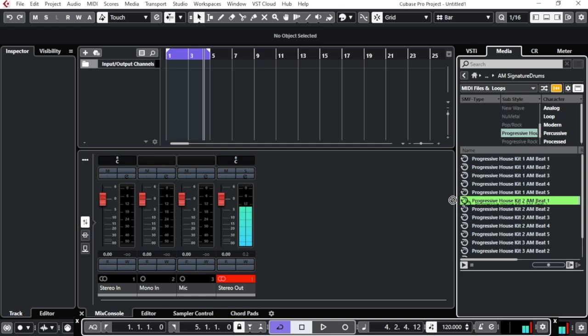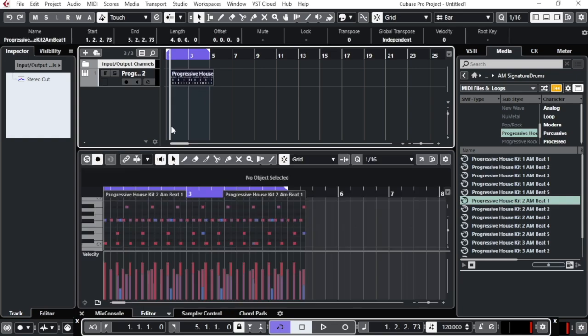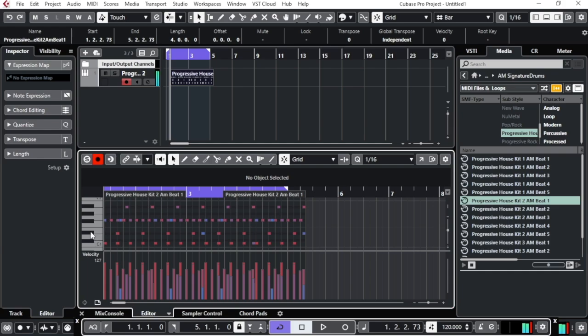So this is very simple. You just click on it, you drag and drop it into your project window. It will import all the loop. You see here the loop. If you click on it, you can see all the details of the sounds that actually are included in this preset. If you click on this button, every key has a different sound.